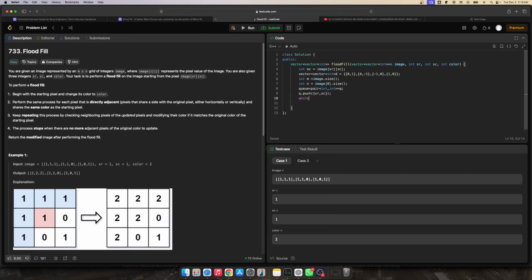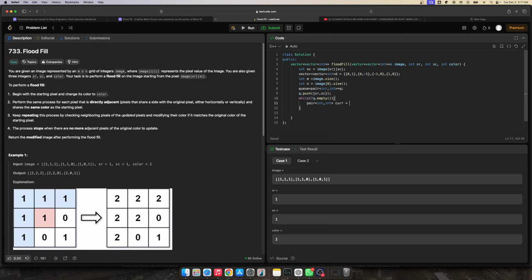While q dot empty means while q is not empty. Okay, and we will take a pair int comma int, current. I'll extract these coordinates from cur.